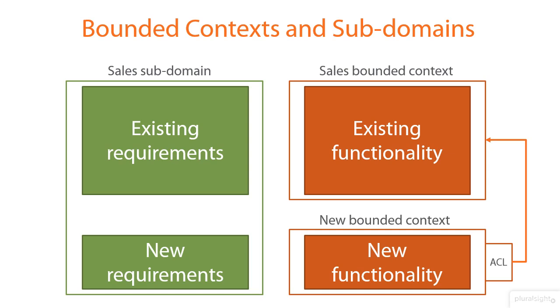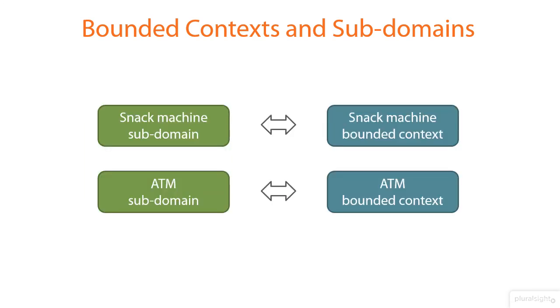It's a good practice to avoid such situations though, because the codebase is overall easier to maintain and understand if there is a strict one-to-one relation between subdomains and bounded contexts. So in the example above, there should ideally be a single sales bounded context. In our case, we have two subdomains, Snack Machine and ATM. As we are working on a greenfield project, meaning that we don't have any legacy code here, it's easy for us to adhere to the guideline and create a single bounded context for each subdomain.